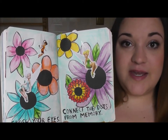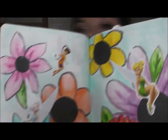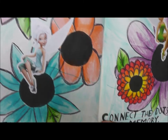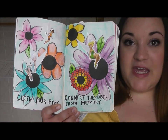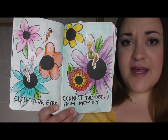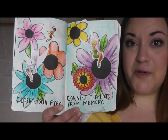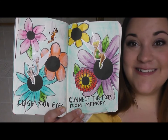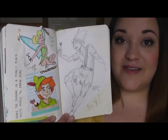This page had black circles on it and told you to connect the dots with your eyes closed. I did that — I don't know if you can see the pen going from circle to circle but I did do that. Then I decided to make it look like the circles were the middle of flowers, and I had some Tinkerbell fairy stickers so I put those on as if they were sitting and flying around the flowers.